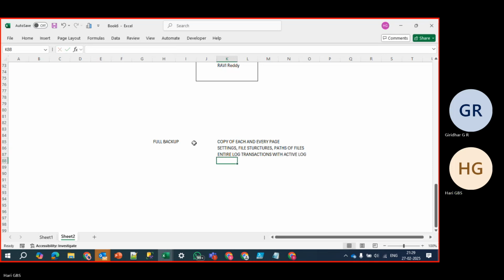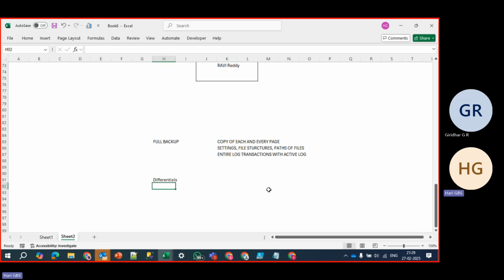So whenever you take a full backup, up to that point, every copy of the pages, every setting, structure, paths, files, and the entire transaction log records, everything will be stored as a full backup. So what is a differential backup?